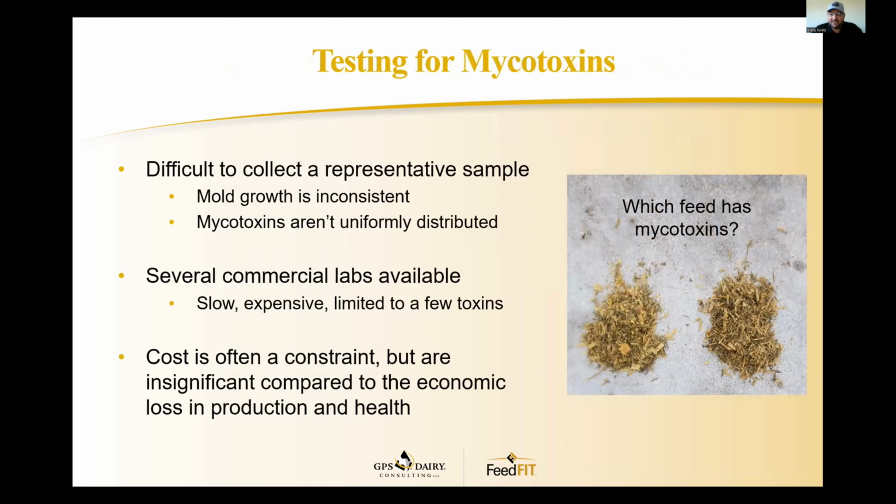So when it comes to testing for these mycotoxins, we want to test for them. We want to know if they're present, and we want to know how much is present. An issue with that, especially in our dairy world, when it comes to these forages, is that we're talking tons and tons of silage, so it's difficult to get a representative sample of that silage.